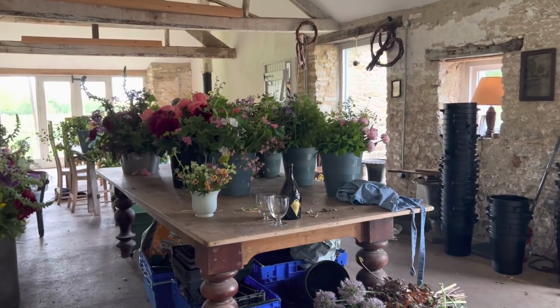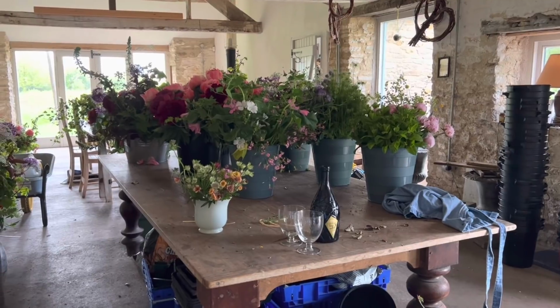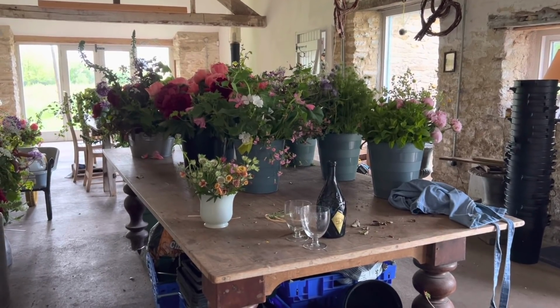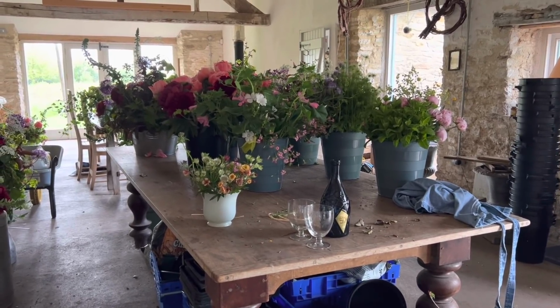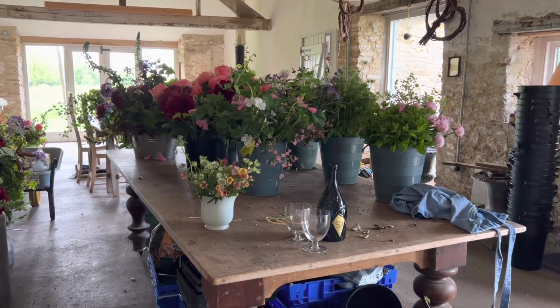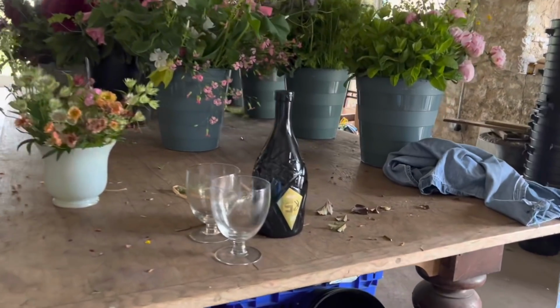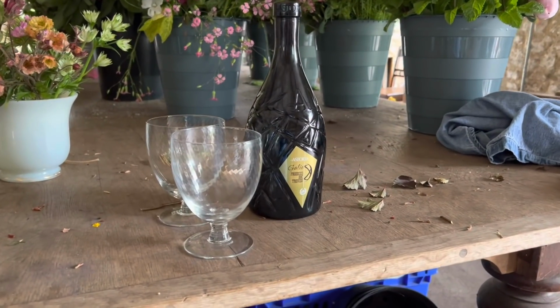Right, and having been kept awake by the birds all night, that was the dawn chorus at 4 o'clock this morning that I shared with you just now. Moving on, here we go, getting ready to go. Time to put on the apron and clear away last night's lovely fizzy wine brought by my friend Lorraine all the way from the south coast. Look at that.